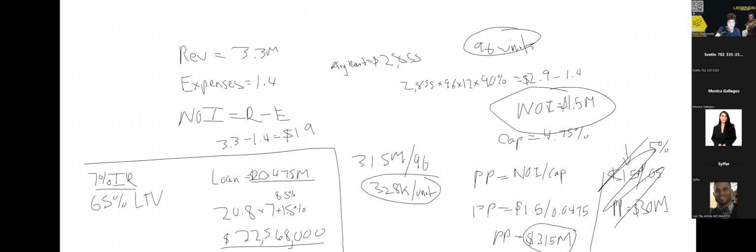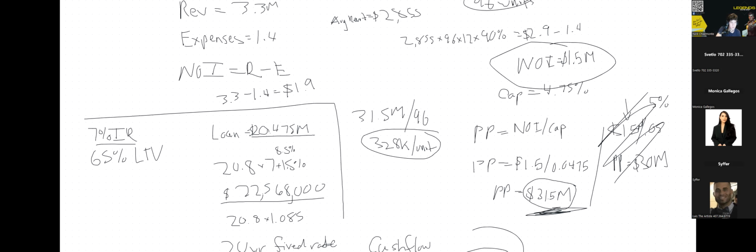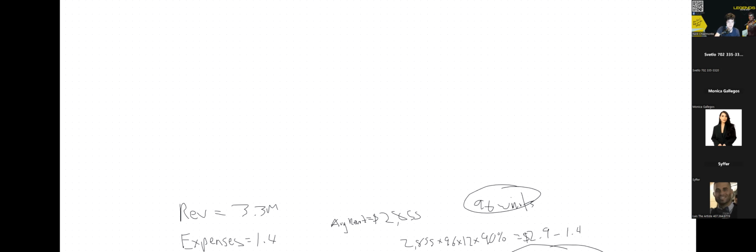Originally. All right, let's see, for the sake of argument, what the purchase price would be, or what cap we'd be buying it at if we were buying it at what they were asking. What was it again? 36.5? 36 million, yeah. Okay, so they're asking. The cap rate should be like 4%.